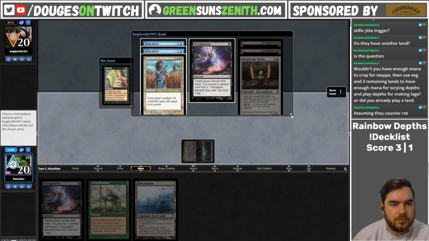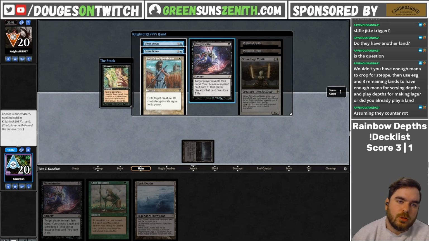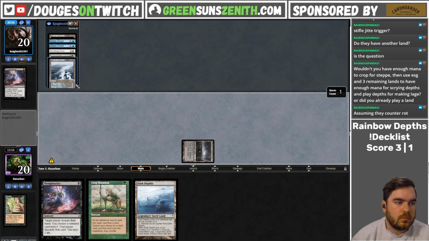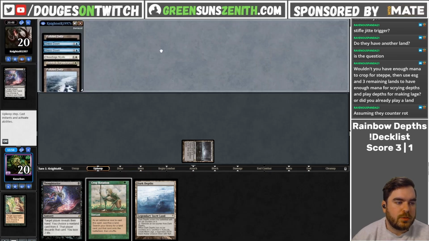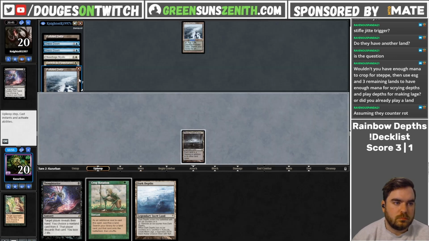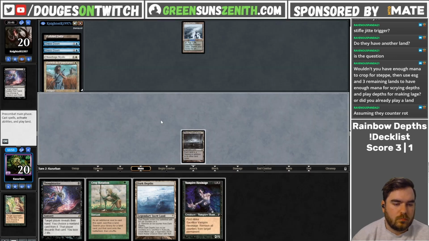Yeah. So we can take the swords. Or we take the Thoughtseize. I think we actually take the Thoughtseize here. And then we know about swords. Oof. Well, now this puts him in a pretty weird spot.